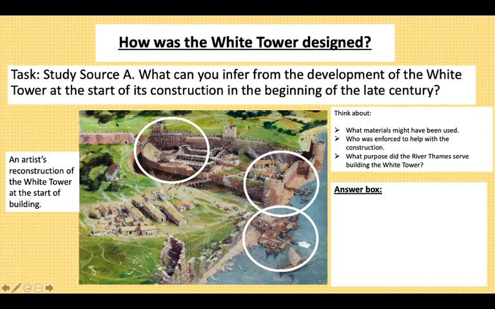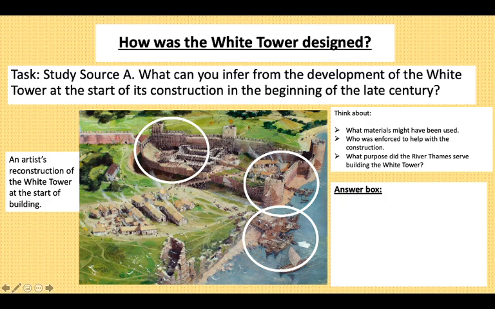Okay, so we've got wood here used for the scaffolding. We can see that there's, I do believe, some type of bricks or some type of stone that would be used as another material. And we've got plenty of earth around here as well, and a moat to help enforce this idea that, should it be attacked, it would almost be impenetrable due to the water being around the castle.